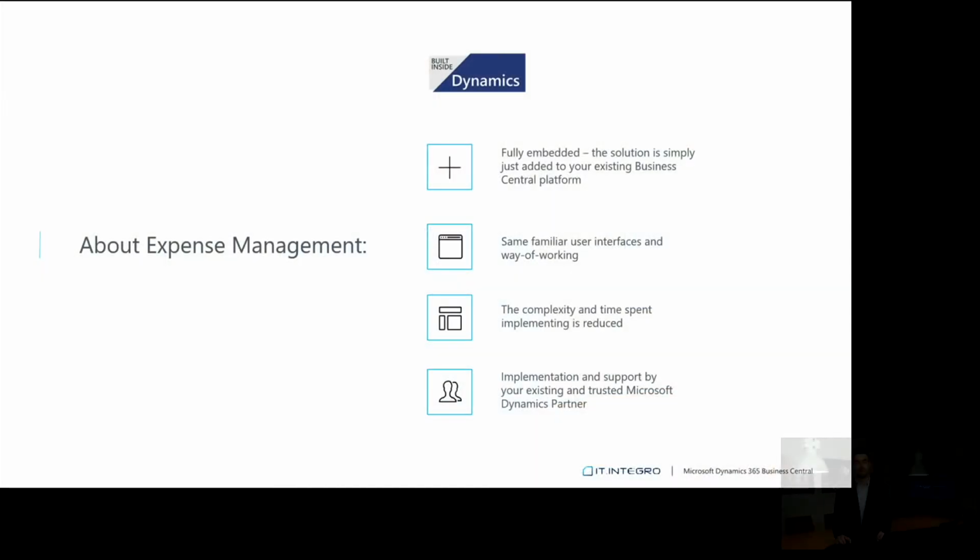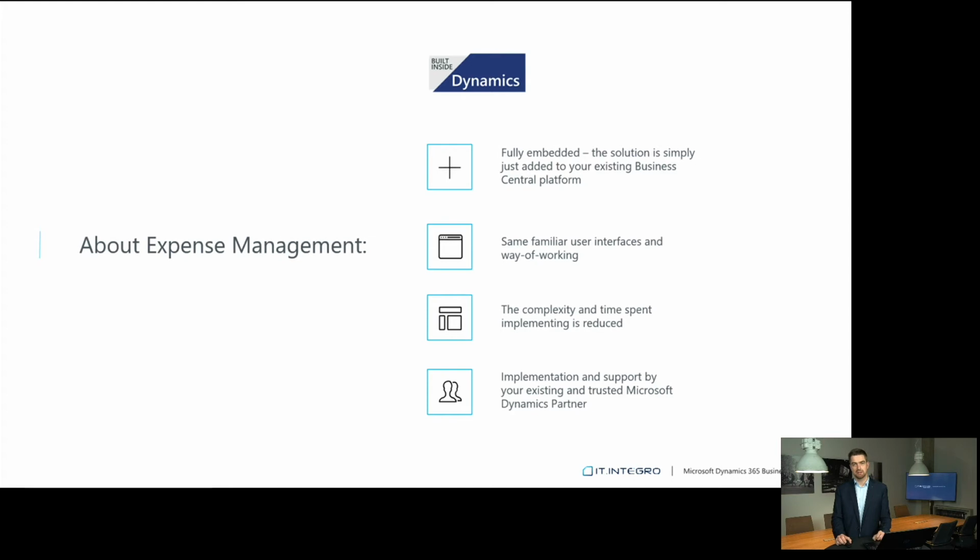Okay, I will give you a presentation on expense management. So maybe as the first point, I will explain what expense management is, and give you a short background. Expense management is the application that allows you to register the expenses during the travel. What is quite important is that it allows you to do it using the mobile app on the phone. We will come to that.